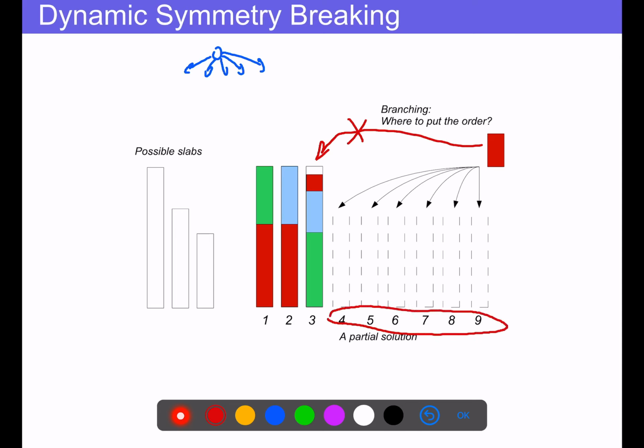And as you can see, at this specific stage in the search tree, the slabs are completely empty. 4, 5, 6, 7, 8, and 9 didn't receive any order yet. Do you think that it's worth considering all of them and creating 1, 2, 3, 4, 5, 6 different branches under this node? Probably not. It's not worth exploring all of them because they will lead to symmetrical search spaces. Instead, we can realize that we could arbitrarily decide to put that order into slab number 4, and not consider the 5, 6, 7, and 8 alternatives because they are completely equivalent.